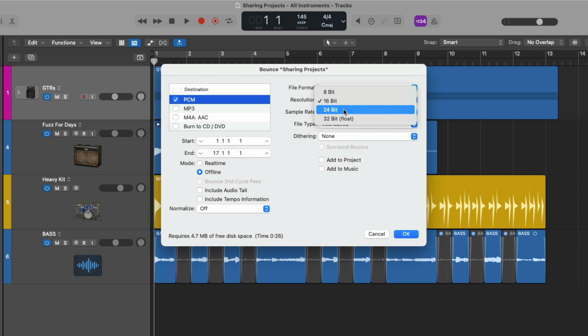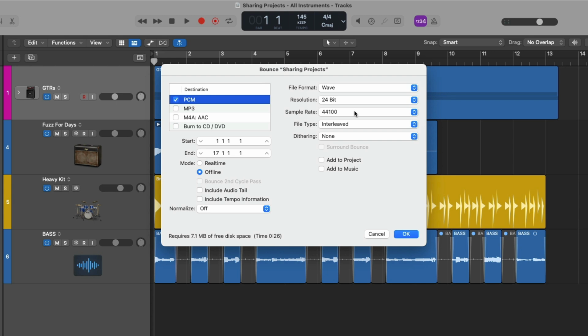If you're just sharing a WAV file with a collaborator or a friend, I personally choose to bounce to a 24-bit WAV file as opposed to 16-bit, 32-bit, or 8-bit. 8-bit files are just unnecessarily going to reduce the dynamic range of your bounces. And a 32-bit floating point bounce is really if you're intending to use that bounce in software that can support 32-bit floating point files. So for the sake of our conversation, I'm just intending to share this with myself. I'm going to choose a resolution of 24-bit.